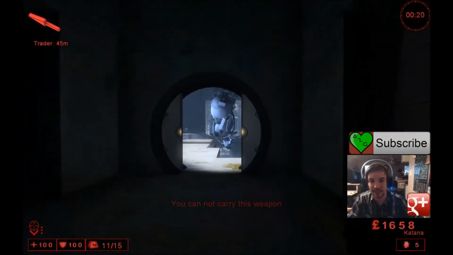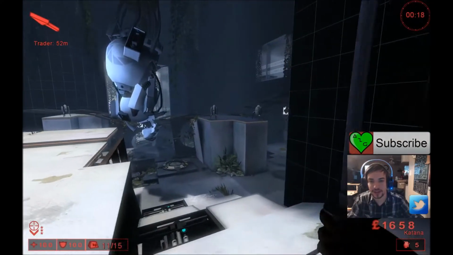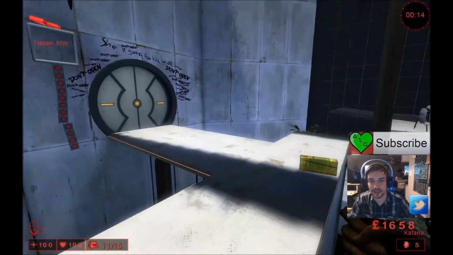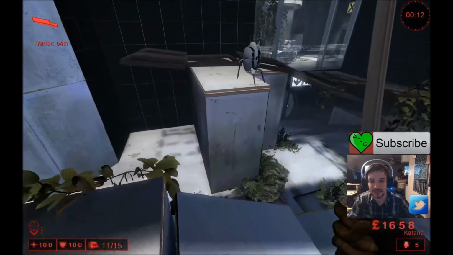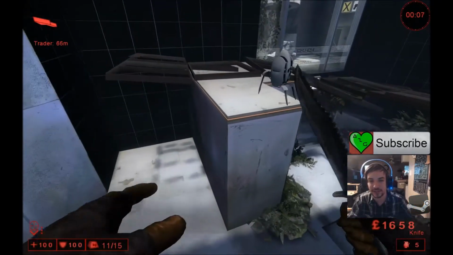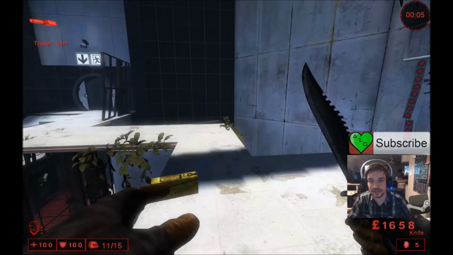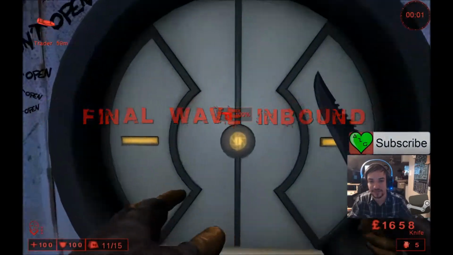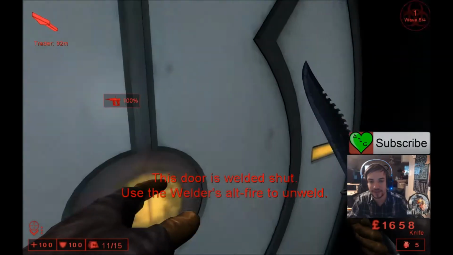Who is an absolute asshole, by the way. And I need to figure out how the hell to get over there. I don't even know if you can. I don't think it'll let me. And if I try to jump, then I'm probably gonna fall and kill myself. This is probably a really stupid spot to stay in. Okay, whatever. So that's welded.